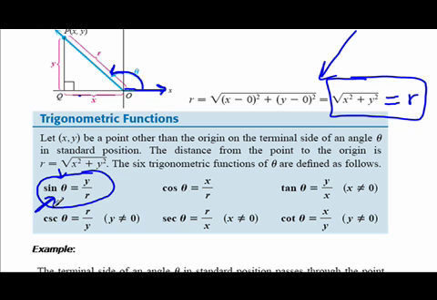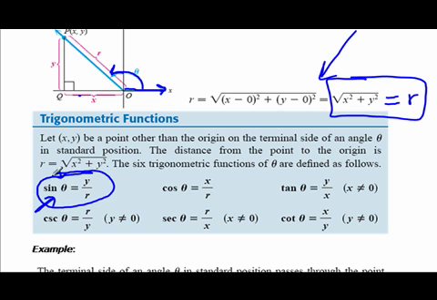So let's just say I plug in 30 degrees. You'll see later on that the sine of 30 degrees is equal to 1/2. 1/2 comes out. So it acts like a function like any other function. However, the domain will be angles, and the range, or the values coming back out, will simply be real numbers.